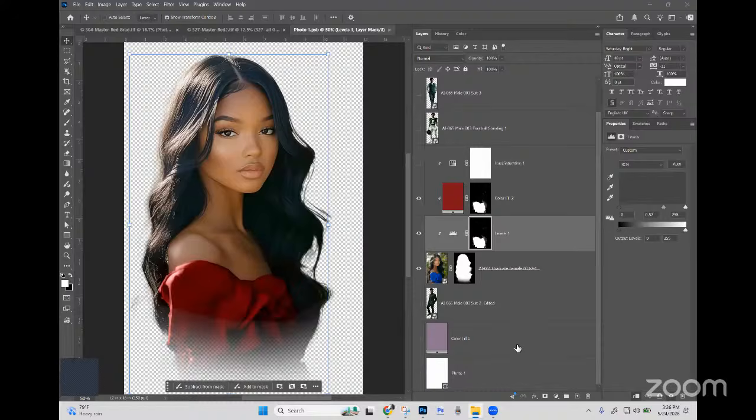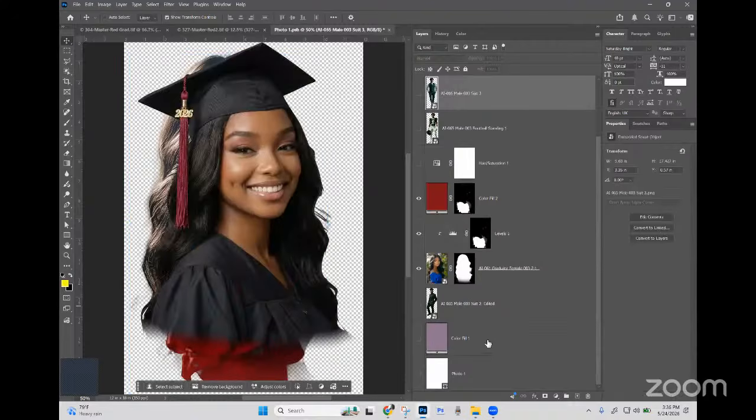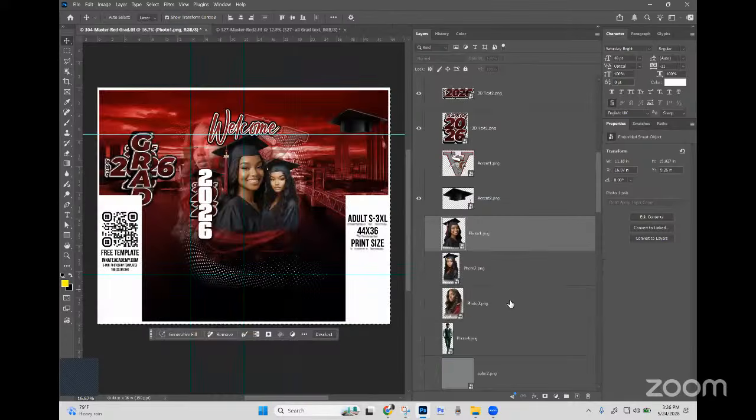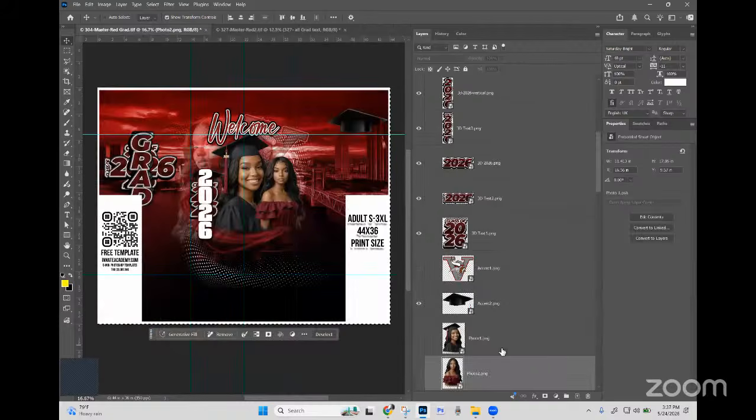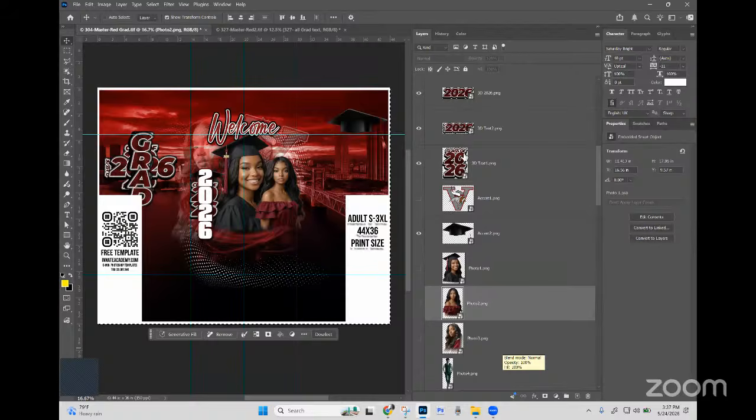And I'm just going to clean this file up a little bit. Just delete everything I don't need other than that photo 1 and photo 2. Photo 3, I have a different version of that one too.